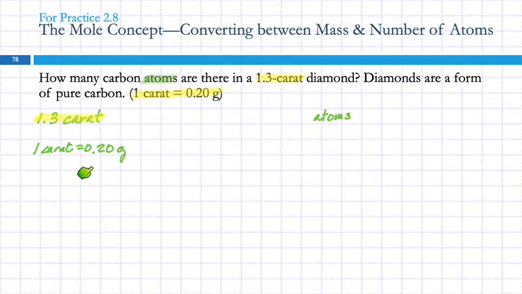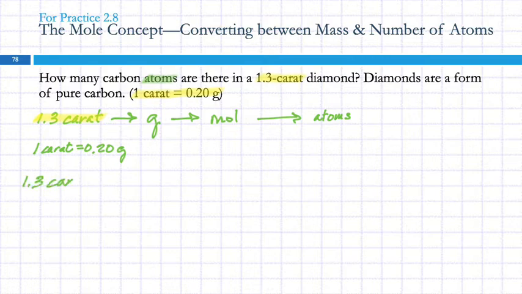Well, is this going to help us at all? This will get us from carats to grams, right? Carats to grams. Okay, now things are looking a little better, right? The previous slide, grams to moles to atoms. This relationship is the molar mass. This relationship is Avogadro's number. They're not given in the problem because we should know what Avogadro's number is, and this guy is on the periodic table. So we're ready to go.